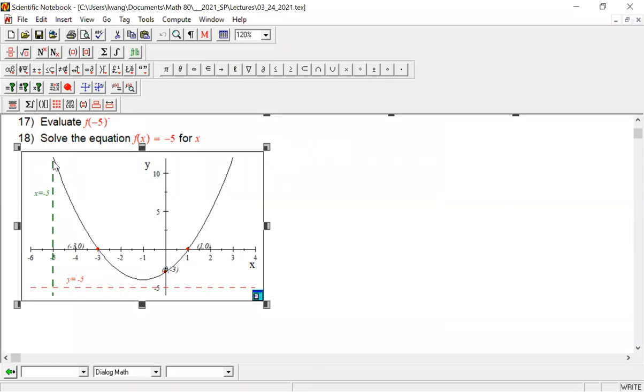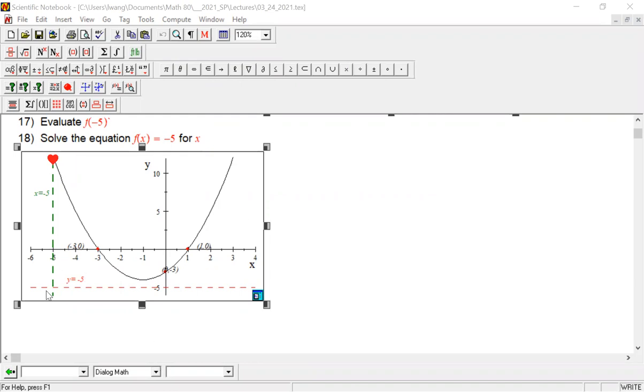The green will touch the curve. Just because it didn't show there, it will go indefinitely higher and higher. So it will touch the curve right here. We just have to identify that point.